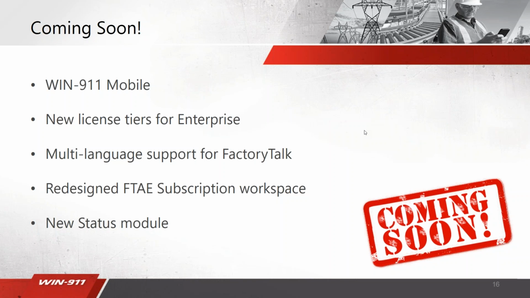We have a question from Matt Likes. Does WIN-911 Enterprise run on Server 2008? Yeah, it does. 2008 R2. It will run on 2008 R2, and that's the bottom end. So Windows 7 Service Pack 1 and Server 2008 R2 are the bottom end of our OS supported list, and we support up to Windows 10.